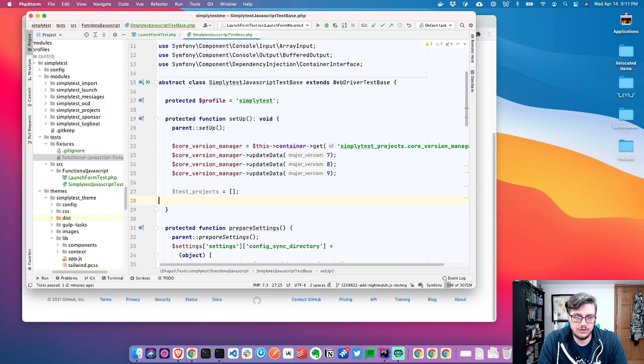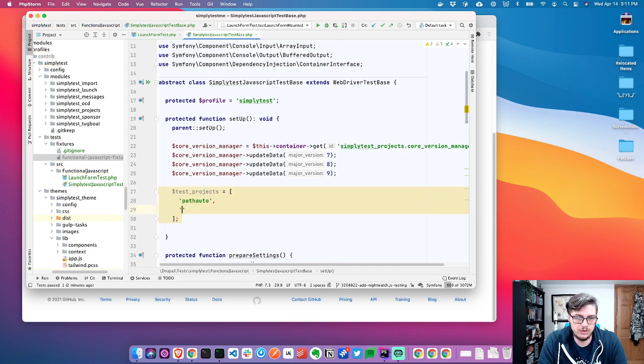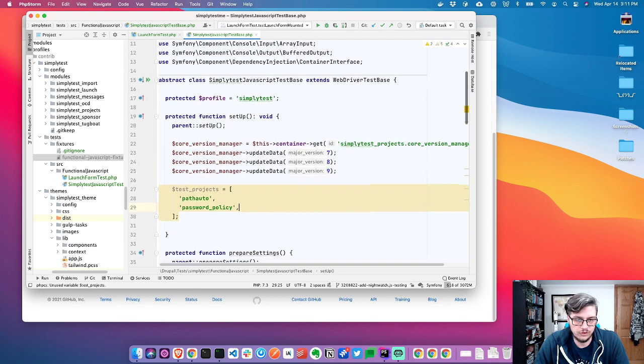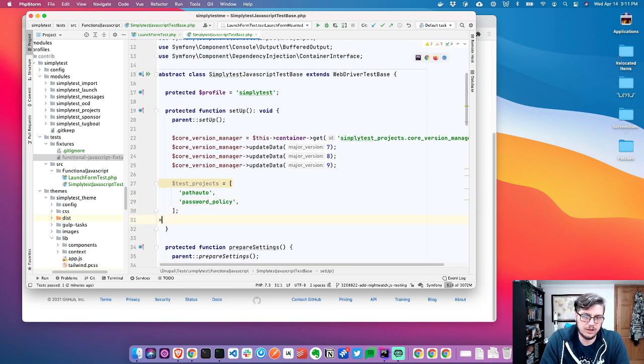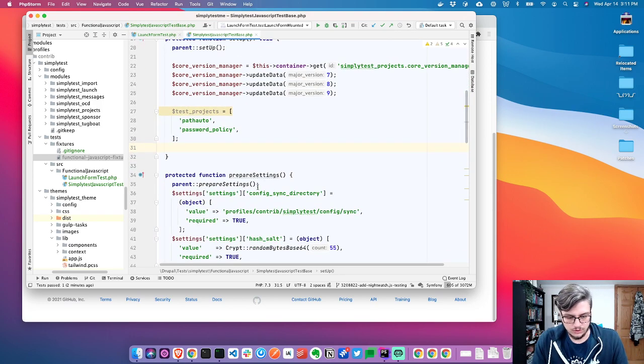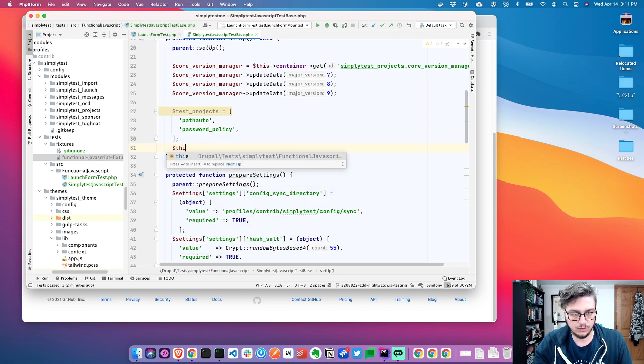And we'll test with, we're going to go with path auto and password policy. Those are two things we've been testing with, and this way we can kind of expand them. And part of me feels like we need to have this be part of the test fixture, but we'll wing it.